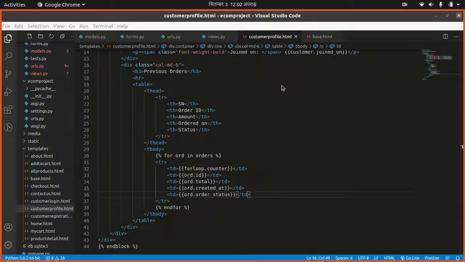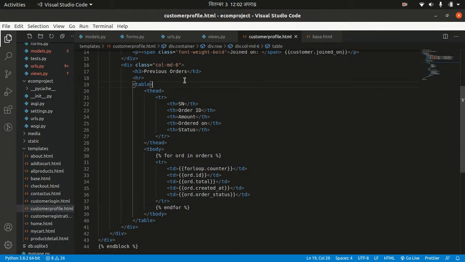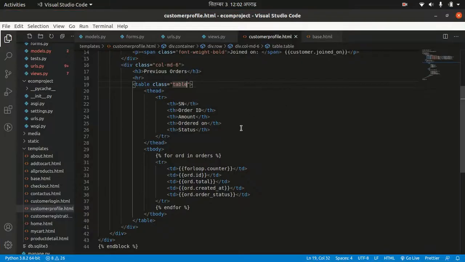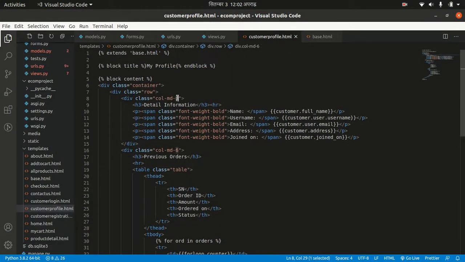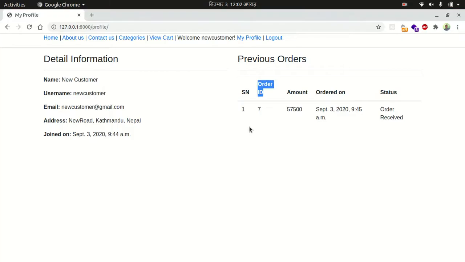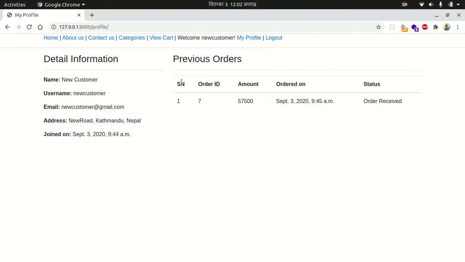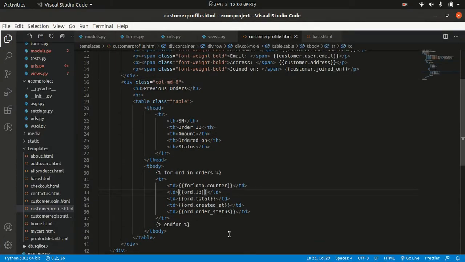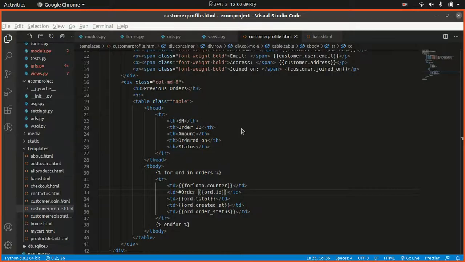And the table is ugly. I want to modify it by adding a bootstrap class here, class table. Okay, so this will make our table a little bit more beautiful, and this is not showing well. I want to give 4 columns here and here 8 columns. Total should be 12 columns. Okay, this is the rule of bootstrap. Bootstrap divides a row into 12 columns. So let's do it. SN, order id should be shown like this, as order_id. Okay, this will make it more beautiful.